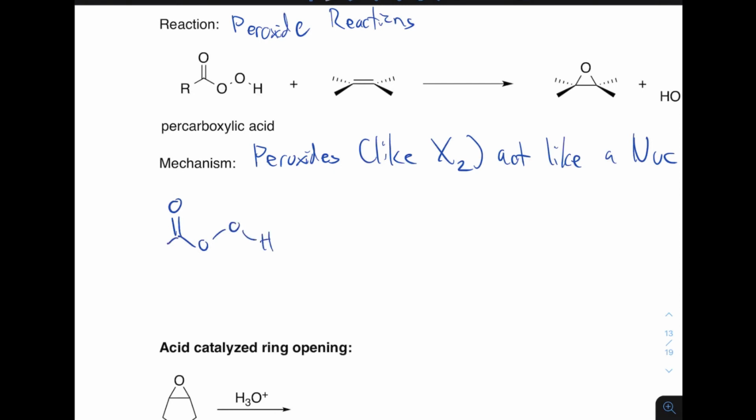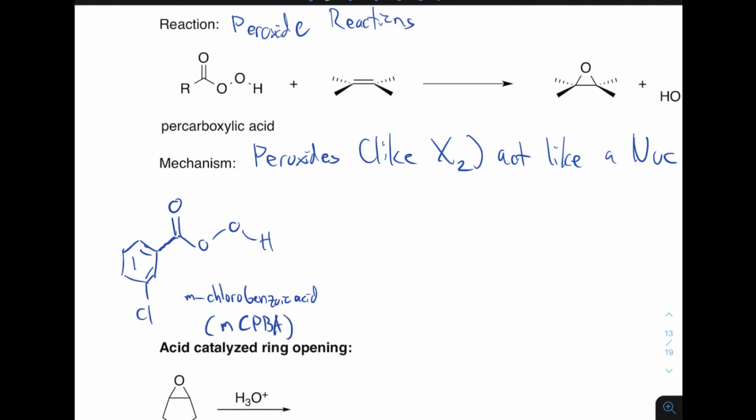And so we'll use the following peroxide, and you'll see this one come up again a lot. So this peroxide here is called m-chlorobenzoic acid, or MCPBA for short.